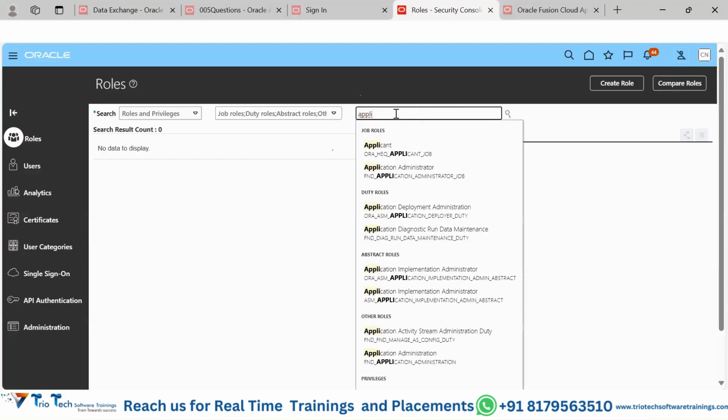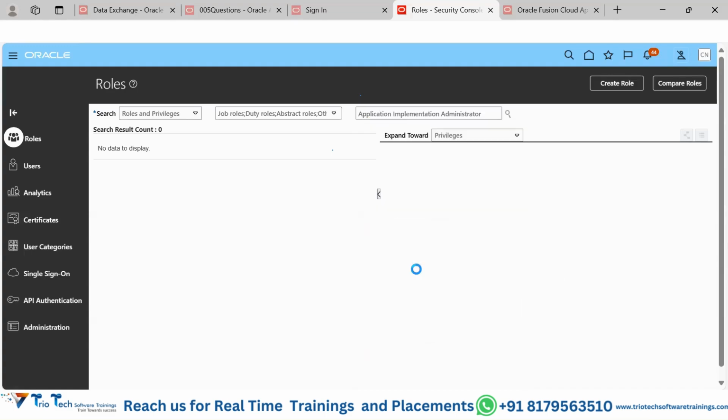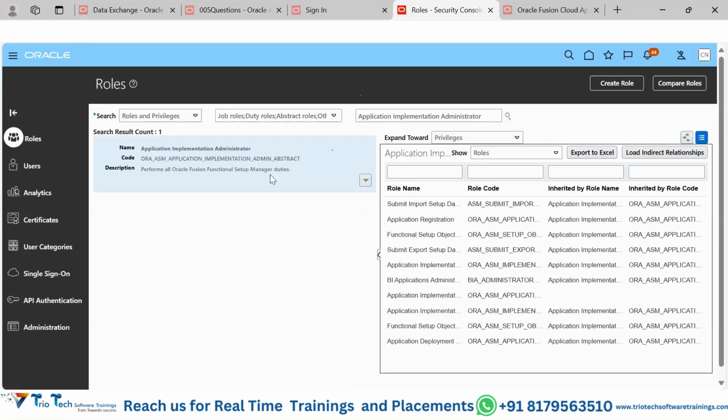If you are from an EBS background, there is a role like HCM administrator or system administrator. Once you get the system administrator role, you will get all the access to create a value set and configure different things in the system. You can create a concurrent program, executable, value set, lookup values. In the same way there is a role called application implementation consultant. This role is the primary role that will perform all Oracle Fusion functional setup and duties. It will give all the access related to the duties that are supposed to be performed.